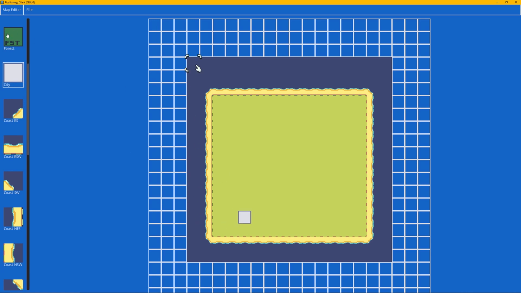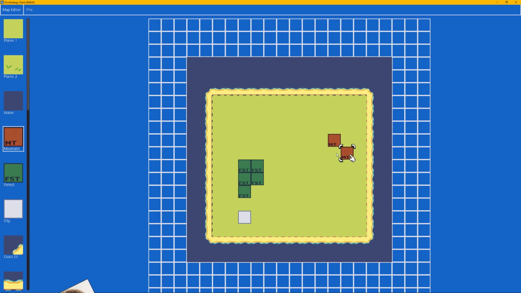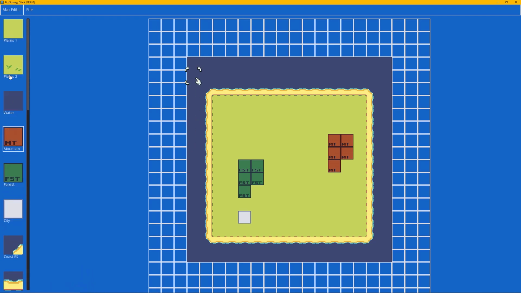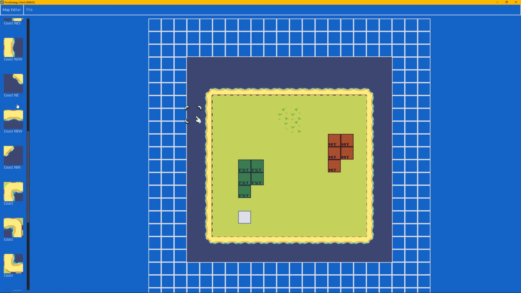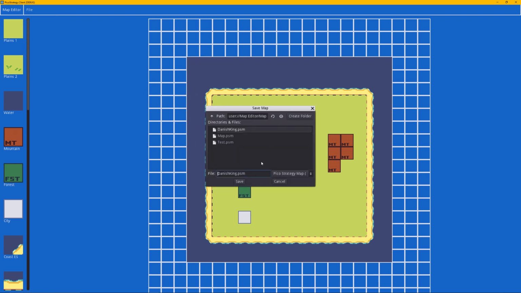There's some unfinished art going on here, so that's a city tile, a couple forest tiles, and we'll throw in some mountains, some happy little mountains for good measure. There's also the ability to do different variants of tiles. You can see I'm placing some variants of the plains all around there. Now I'll go ahead and save this off, and we'll open up another map.